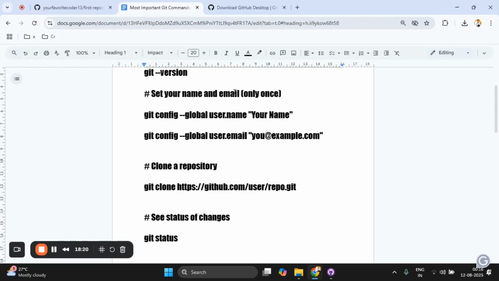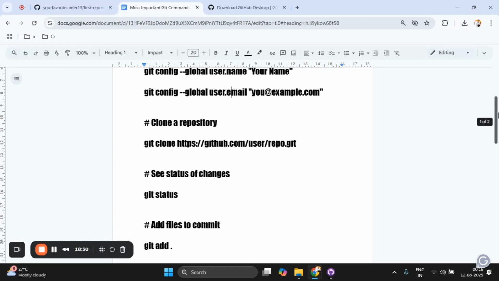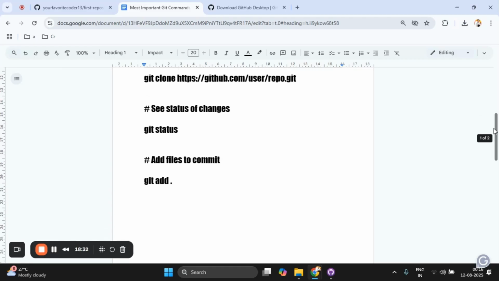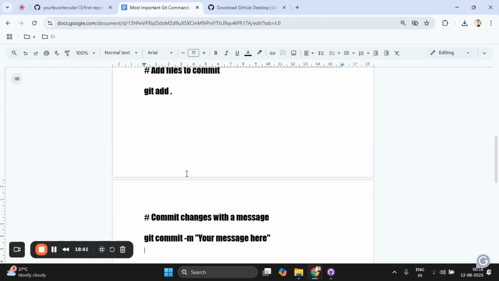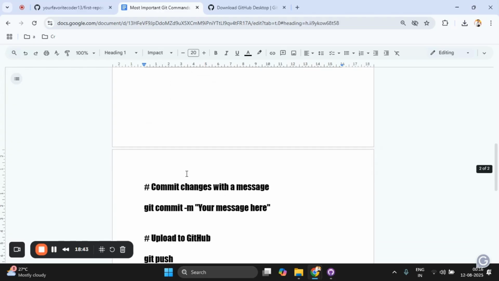And now to see the status of changes in your code, you can use git status. To add files to commit, you can use git add, and you can also commit changes with a message just by typing git commit -m and your message. You can also upload directly to GitHub from your terminal by using a command called git push.